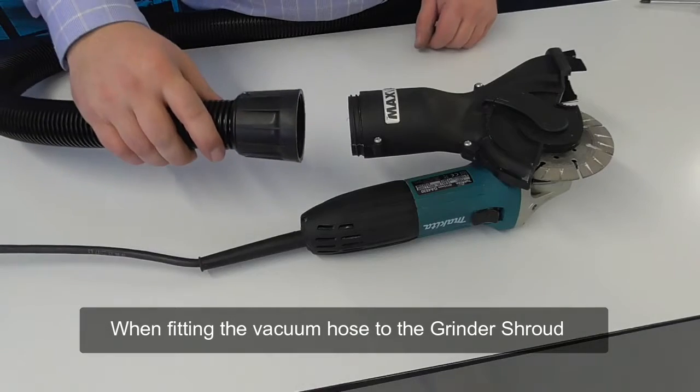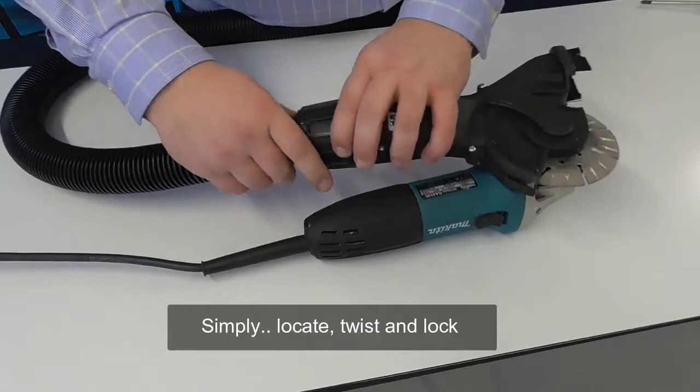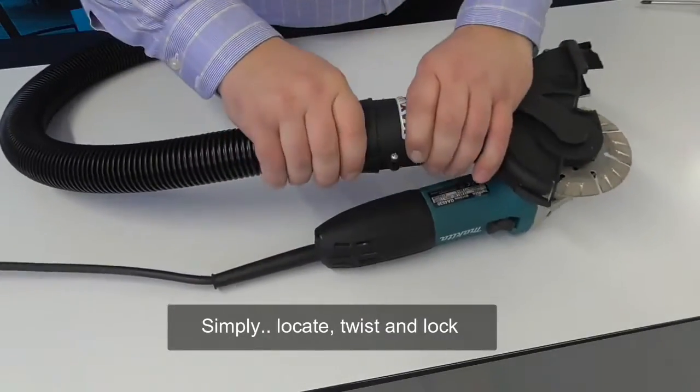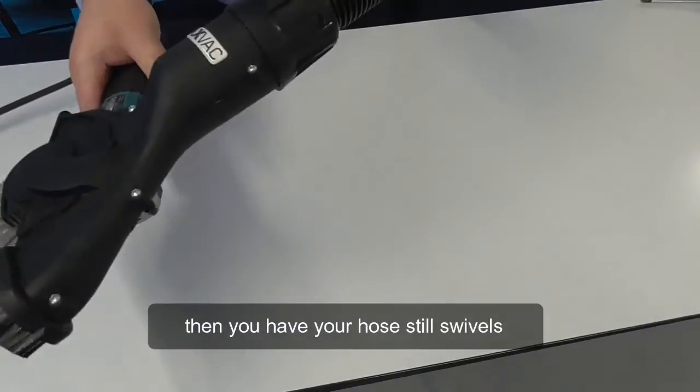When fitting the vacuum hose to the grinder shroud, simply locate, twist, lock, then you have your hose, still swivels, and that means you've got full flexibility and full extraction.